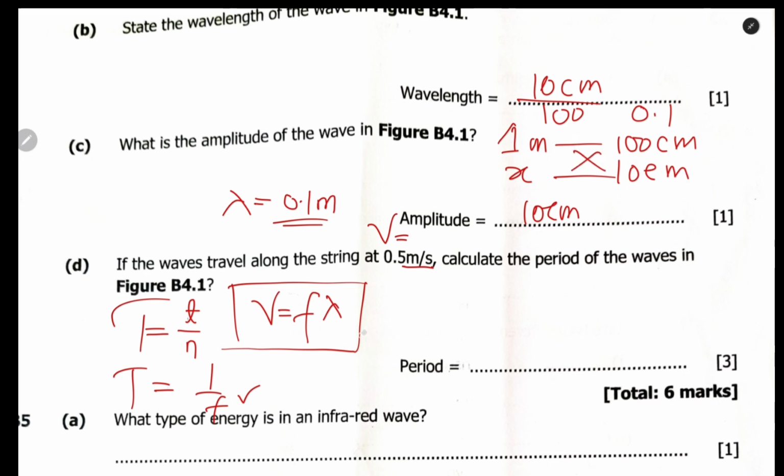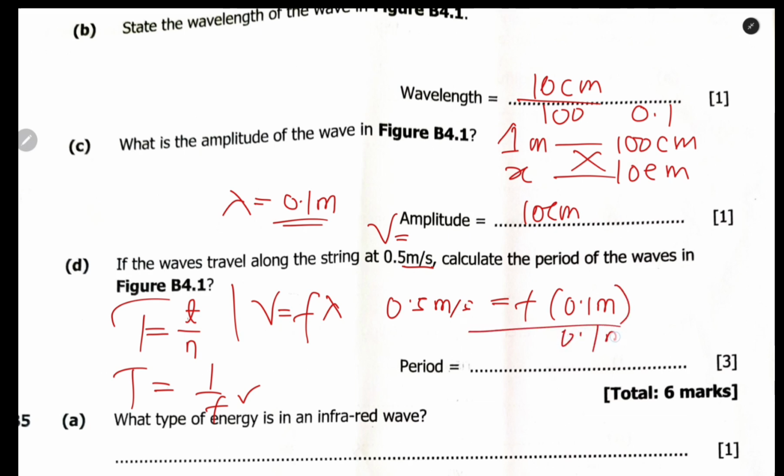So now we can replace in the formula. And now we have 0.5 meter per second equal to frequency times wavelength, which is 0.1 meter. Want to find frequency, so you divide by 0.1 meter. Okay, so here this goes and therefore our frequency is equal to 5, frequency measured in hertz. Okay, so 5 hertz. If we were to divide 0.5 by 0.1 to give you 5, I guess I'm right on that one.